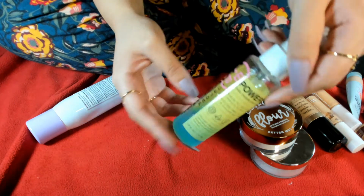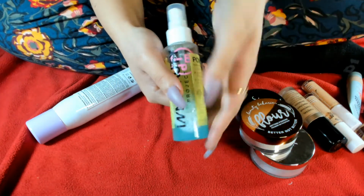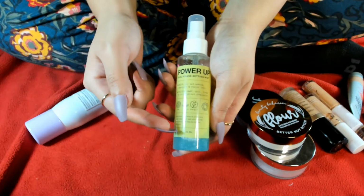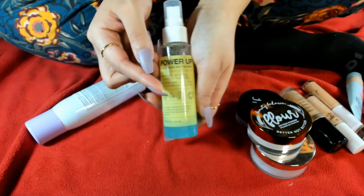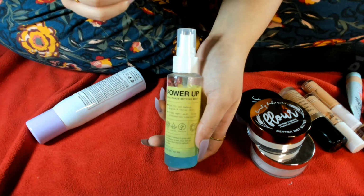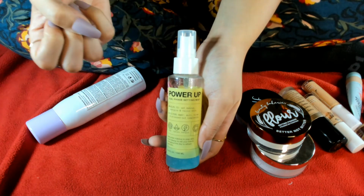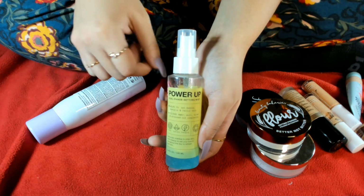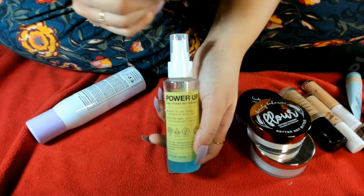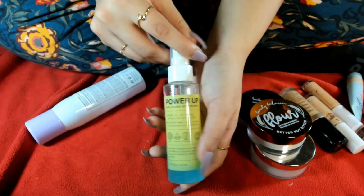This one, if you could see, is the kind that you have to shake because it separates. I actually haven't been using this on my face. I've been using it as the spray that I use on my brush when I'm picking up metallics and shimmers, because the mister on this is so bad. It's aggressive. It leaves water droplets all over your face. So sometimes it ruins your makeup, or you have to wait a little bit, grab a sponge, dab it in, and I'm just not for that.